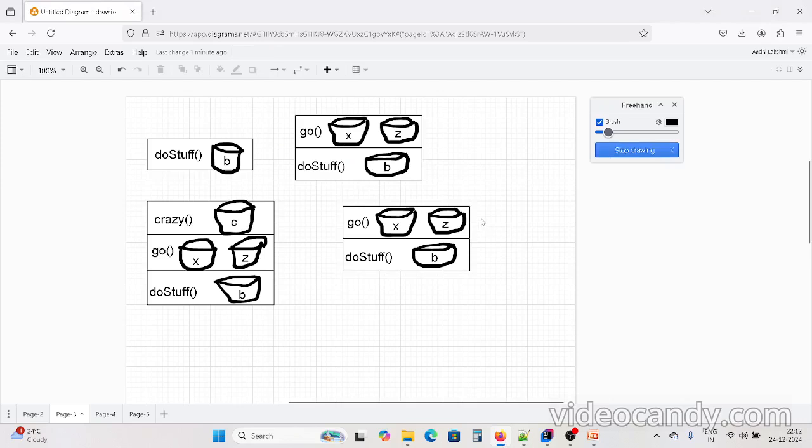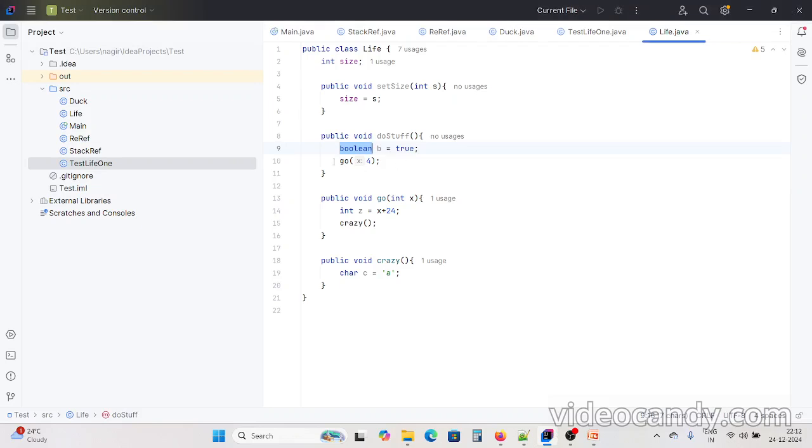Now this B variable is alive and it is in scope as well. You can consider that variable as alive because it is present on the stack, and you are saying that it is in scope because that is the topmost stack frame. doStuff is the topmost stack frame, and whatever variables are present in the topmost stack frame are considered in scope, right? Now what happens is, let's say after the first statement, it is giving control to the goOf method.